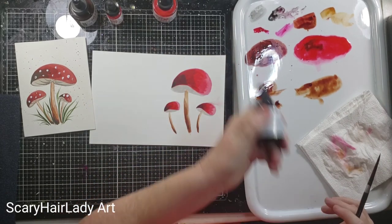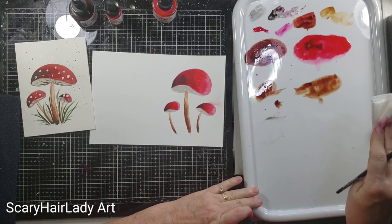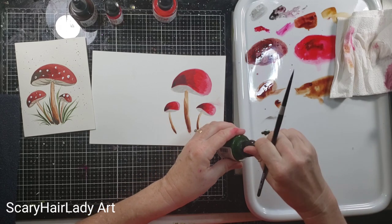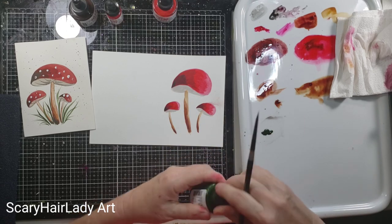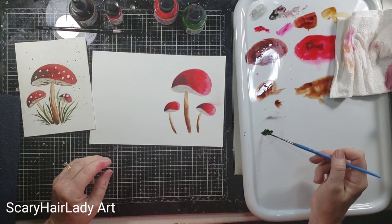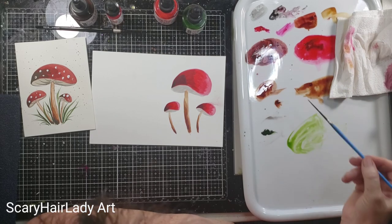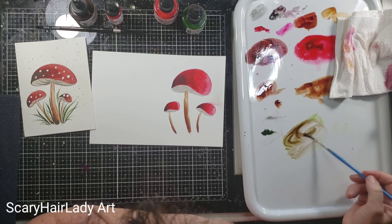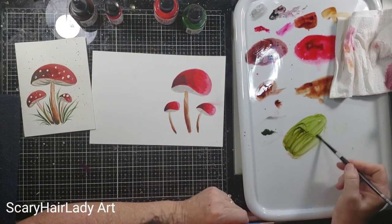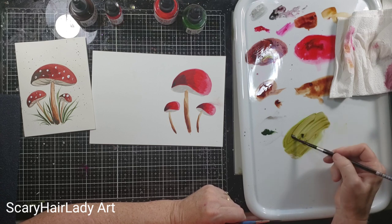So the green I am using, sap green. My stoppers don't work. There we go. This is when I swap to my liner brush. Ooh, sap green. Let's see. I need brown in this one. So I'm going to come up here and grab some of this brown. There we go. That's the green I like.